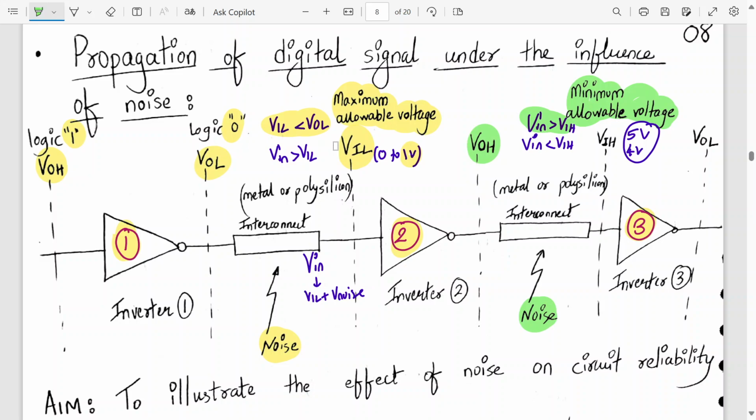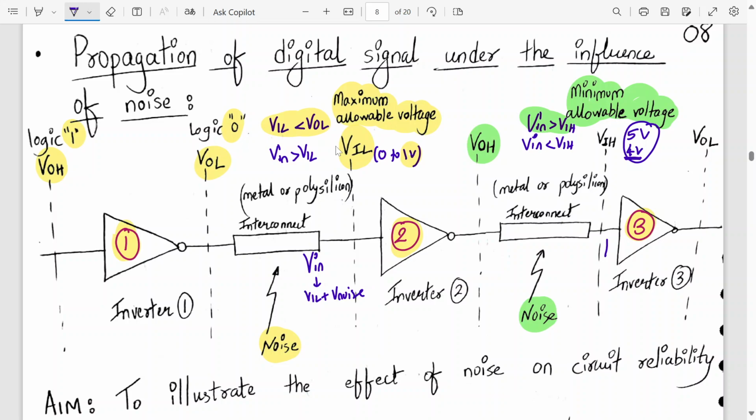Are you understanding? So this is the minimum level, here 5 to 4, the minimum level is 4. Below 4, what was that? That was the maximum level, this is the minimum level. That's why it is called the minimum allowable voltage. Understood? So VIH is called the minimum allowable input voltage, which can be interpreted as correct logic 1. Did you understand? If noise affects the system, your V should be greater than VIH to correctly interpret it as logic 1. Then only it can give VOL, right? If this is logic 1, then only it can give VOL. Or else it will go wrong.